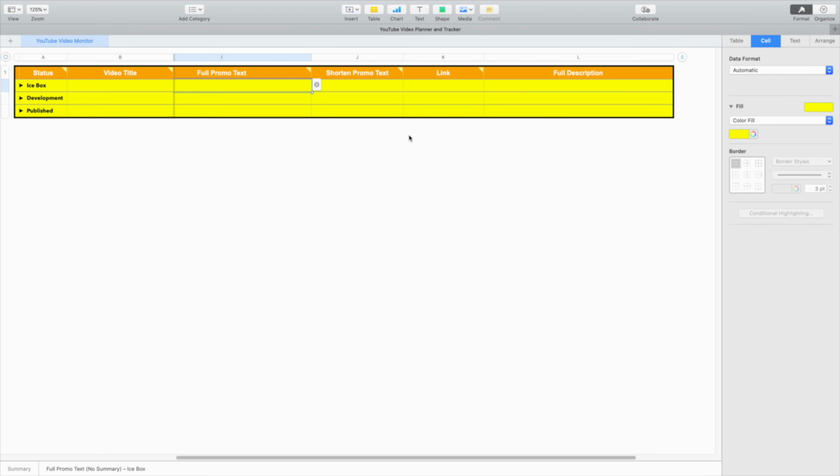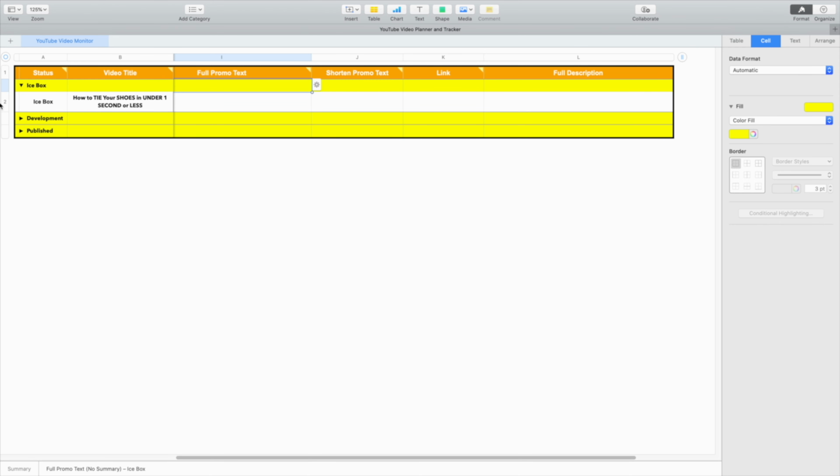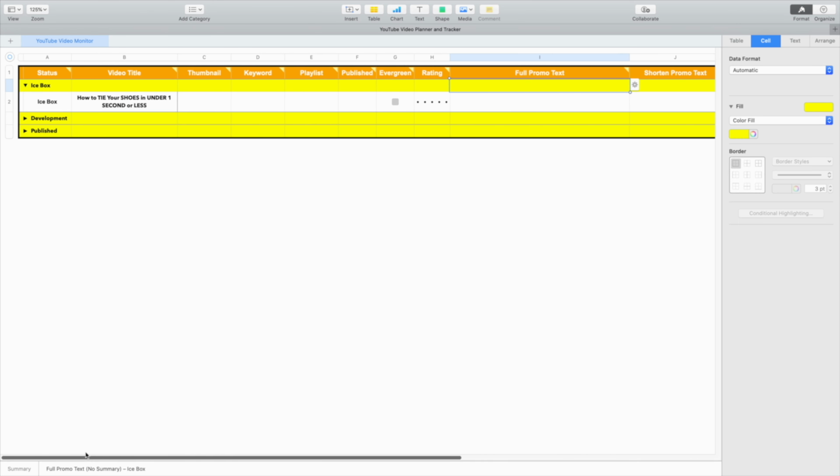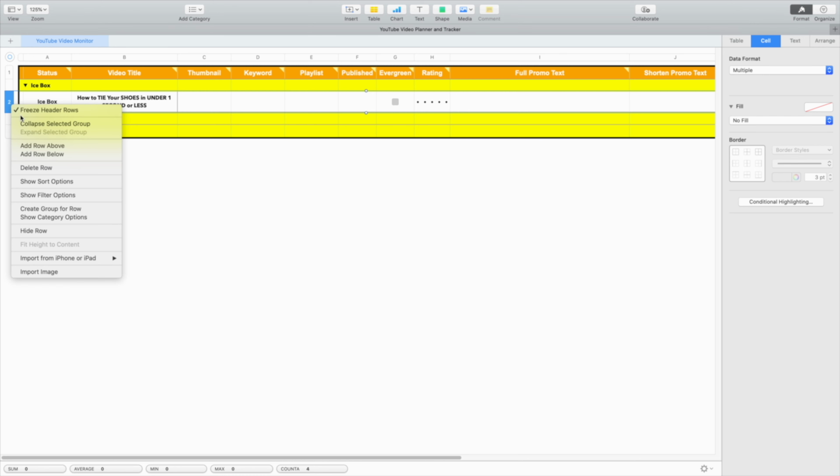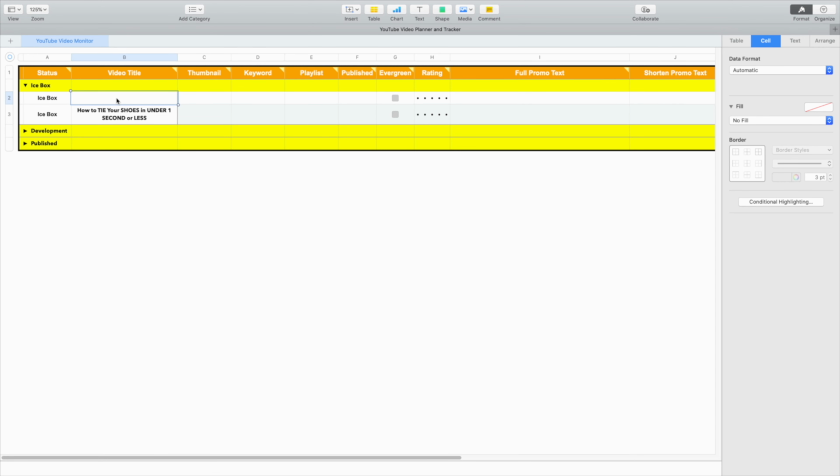So now we're going to go through a sample of how to use the whole tool. Quick sample. You're going to hit this little triangle in the corner, and this corner triangle drops down. One second, let me get to it. Let me bring it back. There you go. You're going to hit the line. You're going to add a new row above. I find that works best. I can see the row better like that.